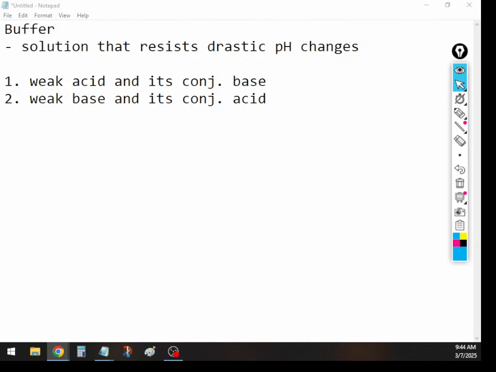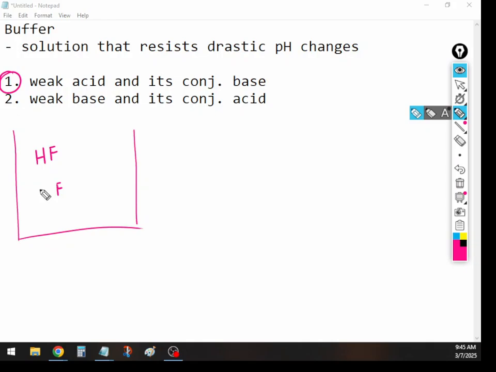All right, so let's talk about just very quickly how a buffer is going to work. So let's just do a simple example. We're going to take the first example, but it's going to apply to the second. Let's say that you have a buffer solution, and a good example of a buffer solution would be something like HF, so a weak acid, and its conjugate base, so F minus. Now, the F minus can be present in different forms. You could have just the ion, or you can have a salt that'll produce F minus, so something like NaF. Either or. Basically, anything that can produce F minus.